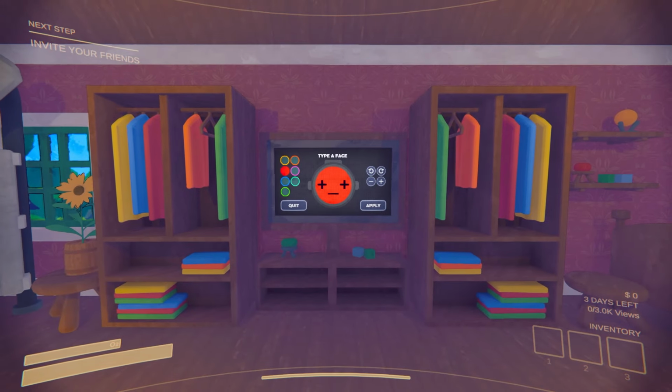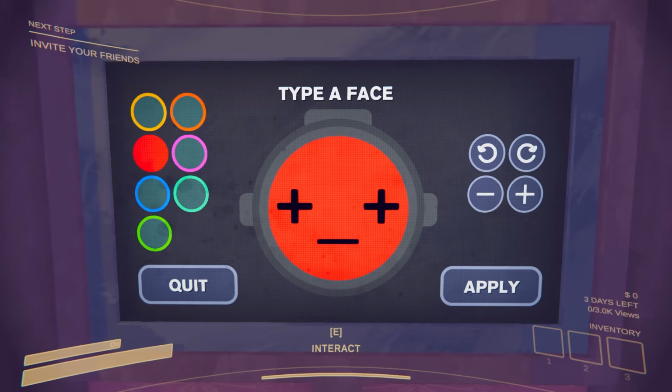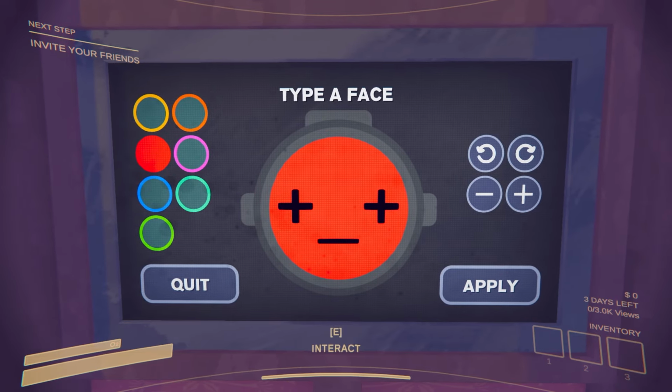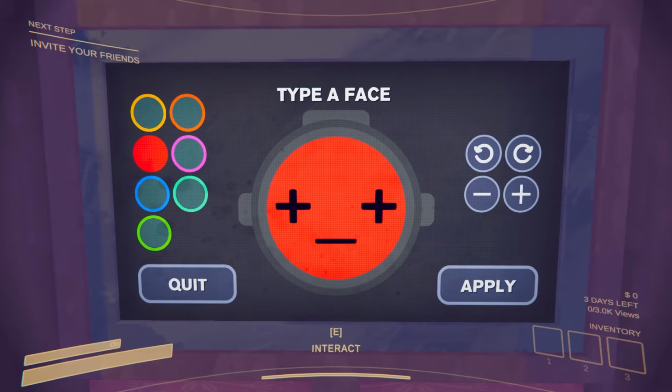And man, there are probably already like 100 videos out there of best faces you can have, best way to implement them, best codes to use, special secret characters.